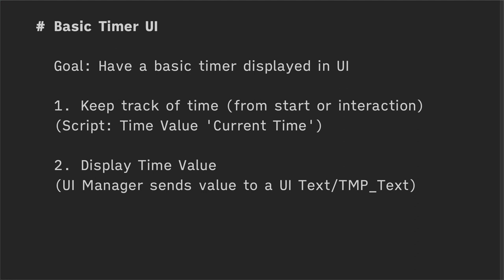Today we're covering timer UI in Unity. This can be a basic countdown timer where you display a value as it approaches zero. This is slightly different than a cooldown timer, which I'll do in a separate video. The meat of this basic mechanic is two things.